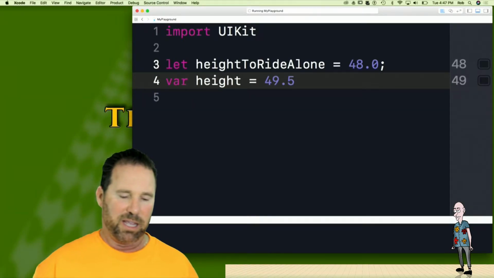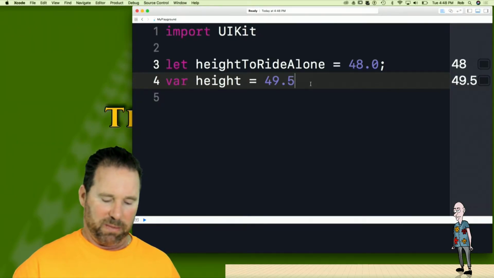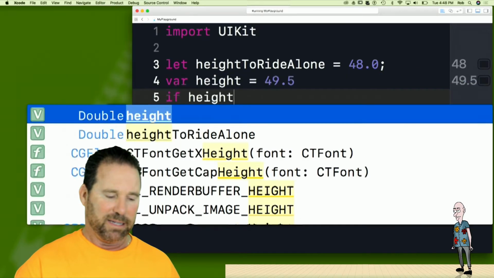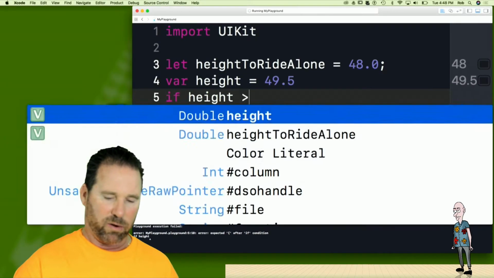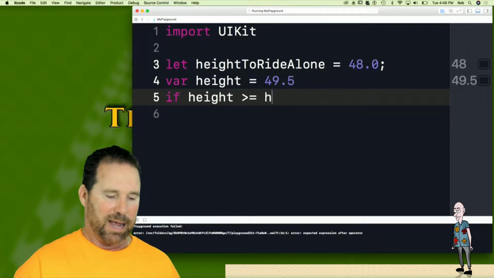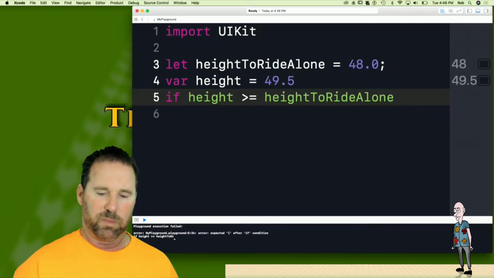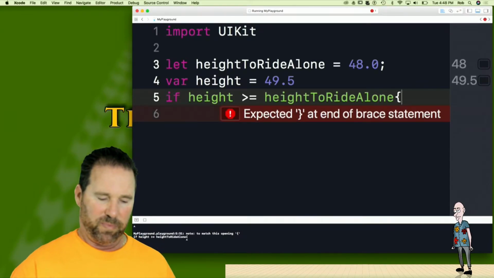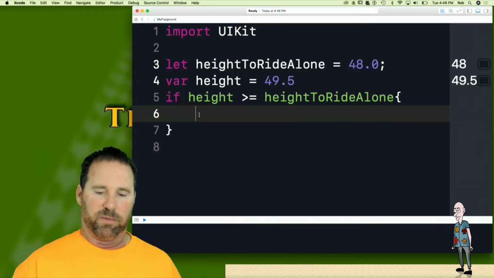Okay, by the way, did I? Yeah, okay. So these are really small kids, but they're kids. All right, so you got that. And now let's do an if statement if we get on this roller coaster. So if height is greater than or equal to height to ride alone, okay, and now we're going to open a little curly bracket here with the closing one, and this turns into a little function.